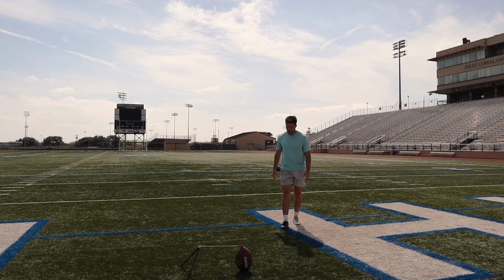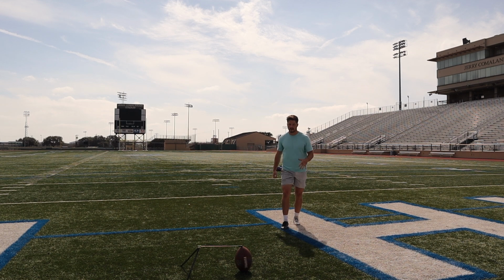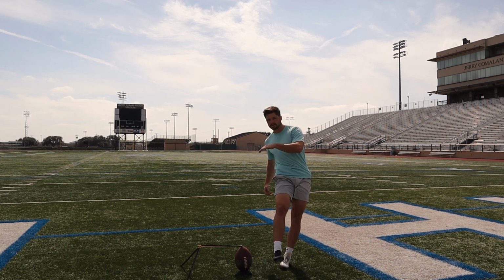So kind of about right here, all right? And that's loading your hips, getting them ready so you can swing through, because now we just roll into it and then we can swing through.